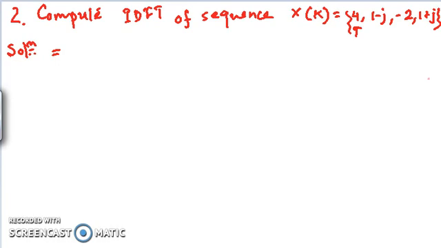Hello everybody. So we are going to compute the IDFT of the sequence using the matrix method. Now the formula of IDFT is just like DFT. What is the requirement on the left hand side here? We should be able to find xn. As per the formula, it will be equal to 1 upon N, W_N conjugate. Whatever W_N we have calculated in the DFT, it will be the conjugate of that, and it will be multiplied with the matrix of the given X(k).